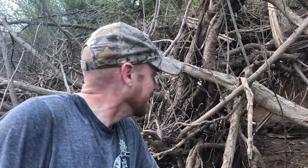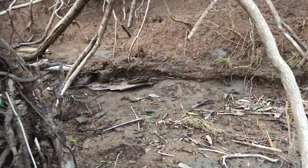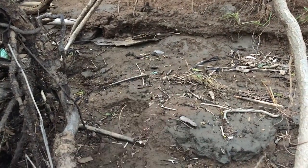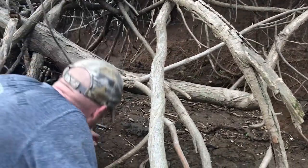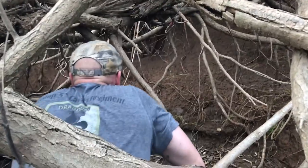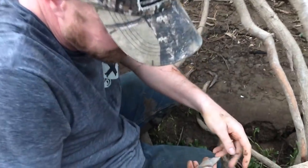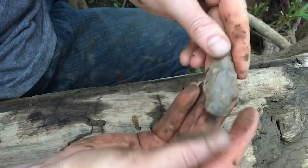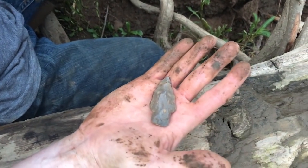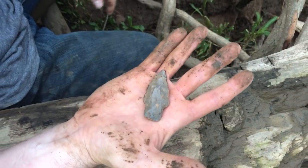Still a good-looking arrowhead, not picky today. It's been about five minutes since Kyle's find — we're on our way back to the boat and I got one, I can see it from here. It's just a pain to get to. Let me point my finger at it — right there. Give me a second, a little jungle gym, this is not gonna be easy. Oh, it's a nice one — it's a stem point! Kind of real flat on one side and hump-backed on the other. Oh man, it's a good beach, a lot of flint out here today.